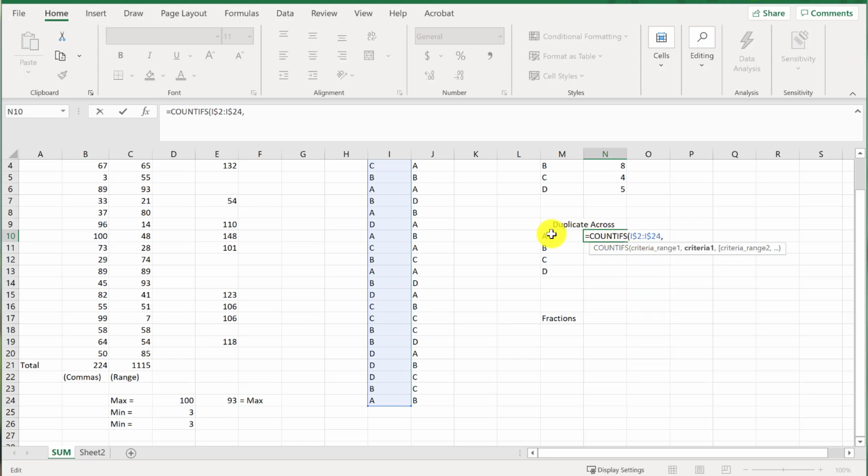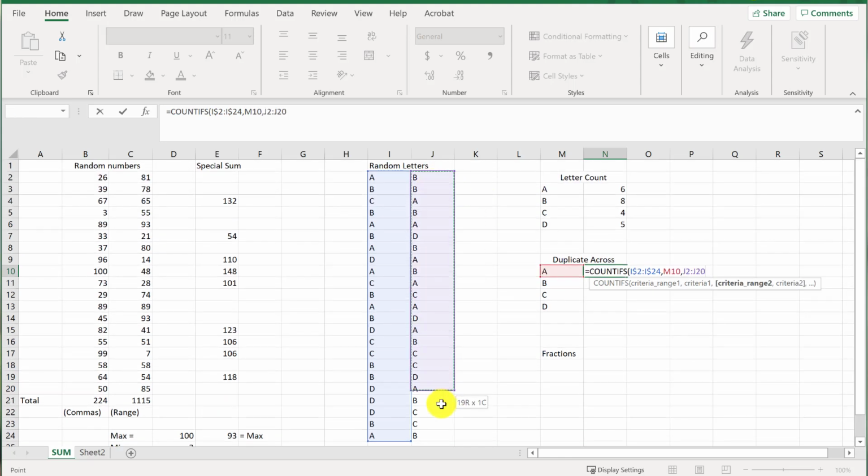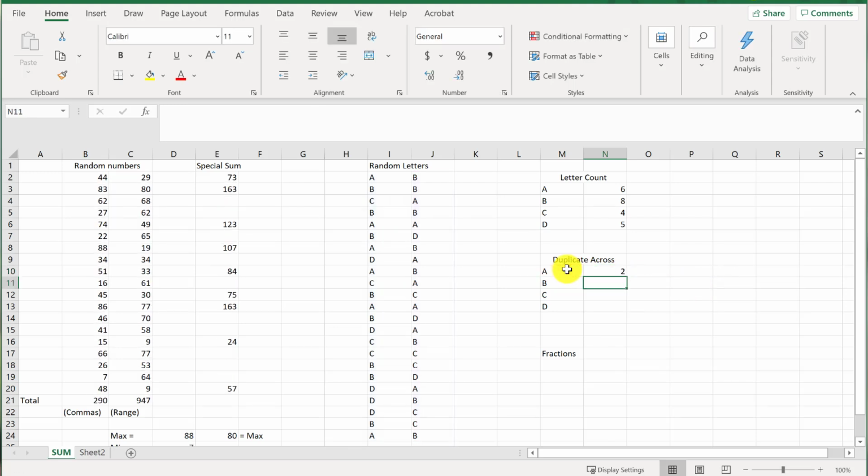And then we want it to look for A, so this value right here, comma, and then we want to look at all the things in this range. So it's going to be in this $, this $, and then comma, and then we also want it to look for A's as well. And then close parentheses. And so now it's going to look for everything that has an A first in this column, and then if it does, it's going to check to see if there's an A next to it, and if there is, it's going to count it.